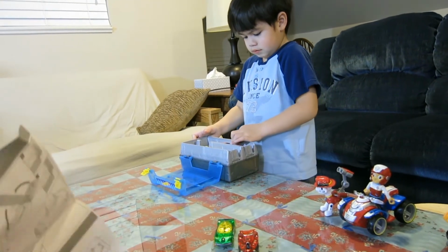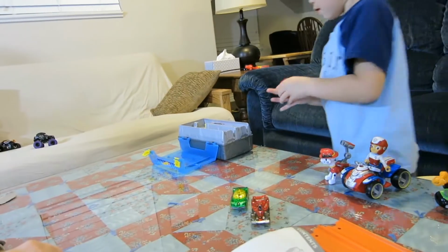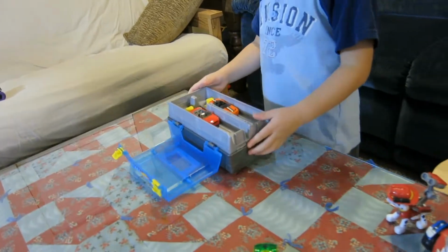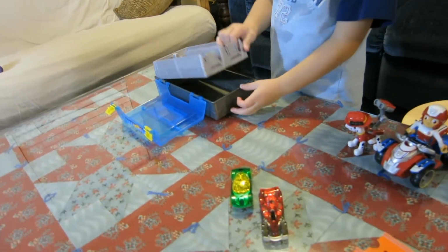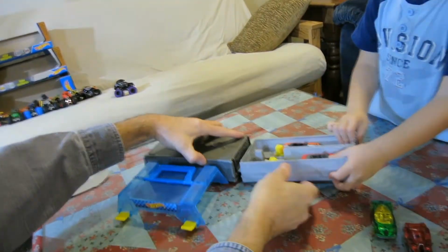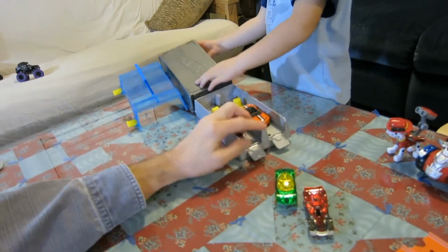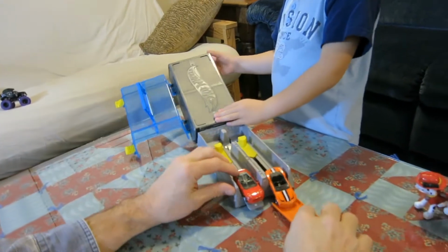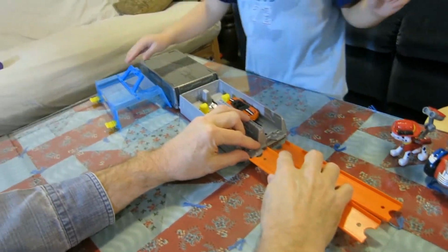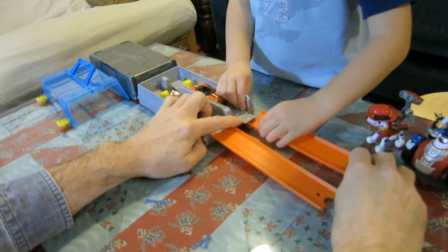Well, you gotta take it apart first. Bring it here in the middle, RJ. He knows how to work it already. It's just not set up. Not yet set up, RJ. Come here. There you go. Don't take the cars. Like this, and this goes up, and this comes down. And then you get tracks. Put the tracks on here. Put the track on there, RJ. Like this. Okay, put that one on. So it'll go on right there.